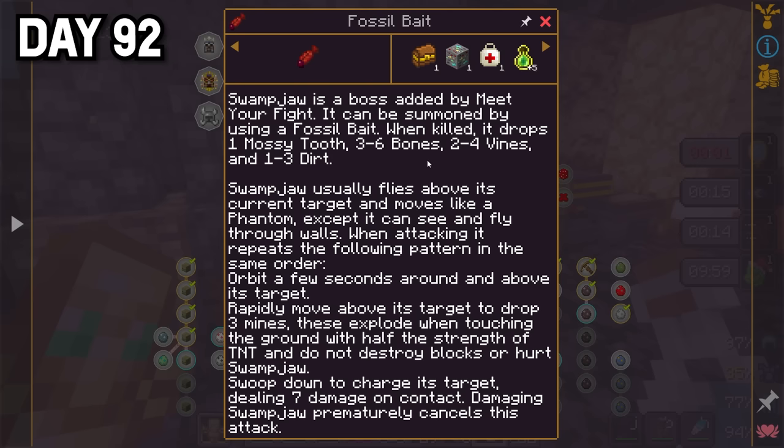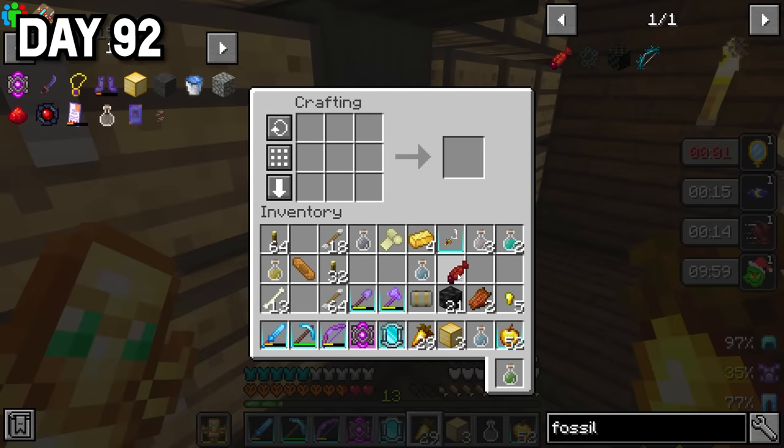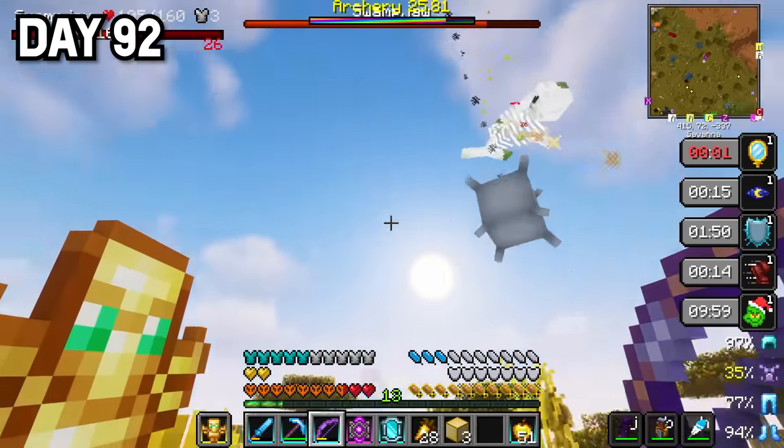With some time left, I decided that I would fight some bosses, the first being Swamp Jaw. I crafted its spawn item using spider eyes, bones, and rotten flesh. I spawned the boss, and it looked very interesting. However, it seemed to be a pretty easy fight.